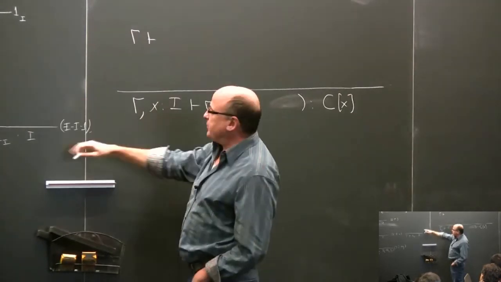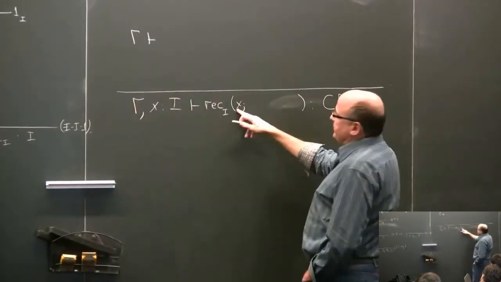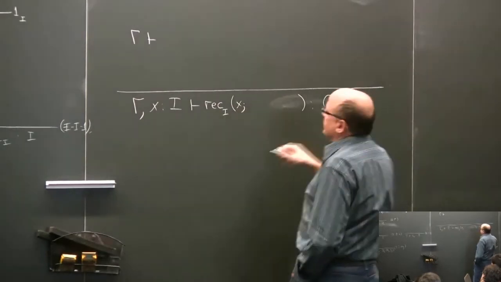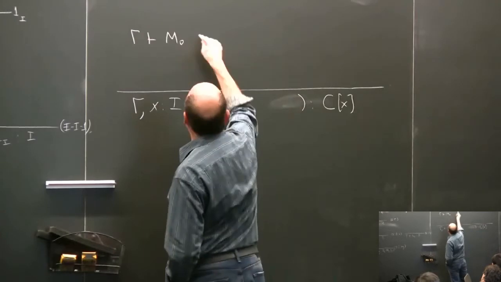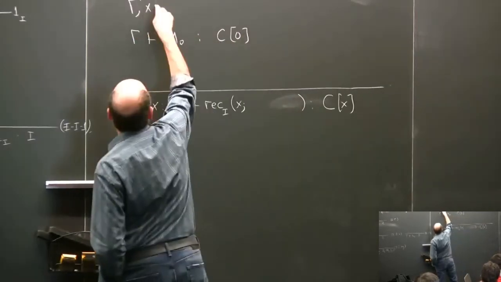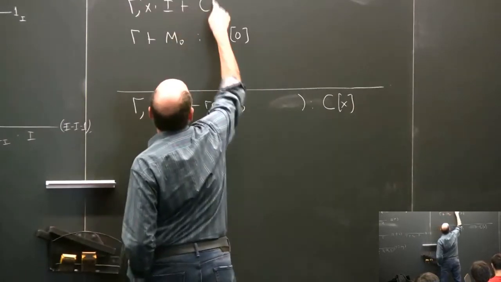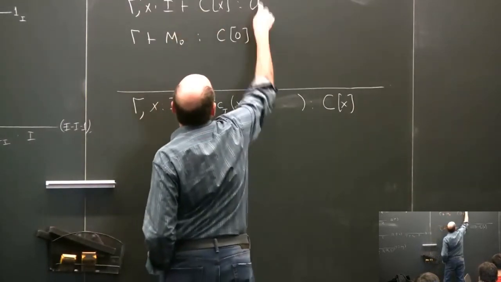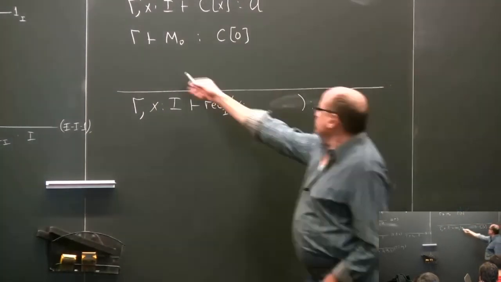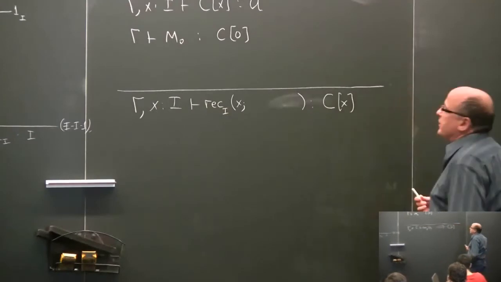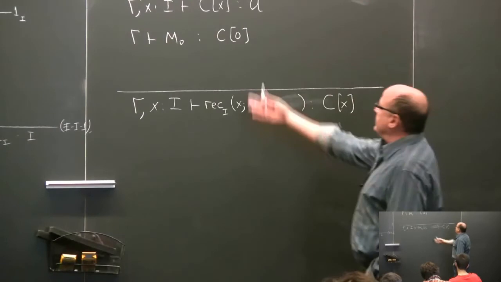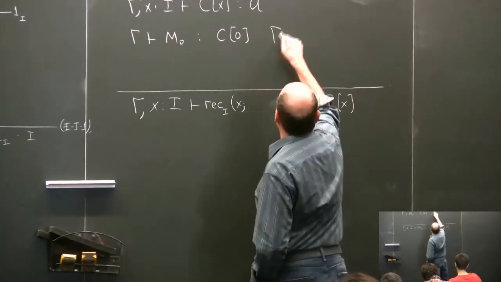If we follow along this principle, then clearly x could either be 0 or 1, so I've got to cover those two cases. So I have to have, let's say, an m naught, which is C of 0. What is C? C is a type which we say is an inhabitant of a particular universe. We've talked about that before. So we have m0 and, if you think of this as an induction principle or a case analysis, I have to cover the case of 0 and I have to cover the case of 1.